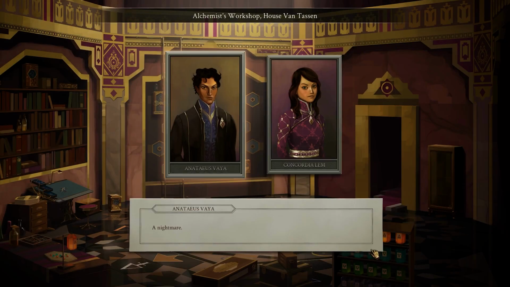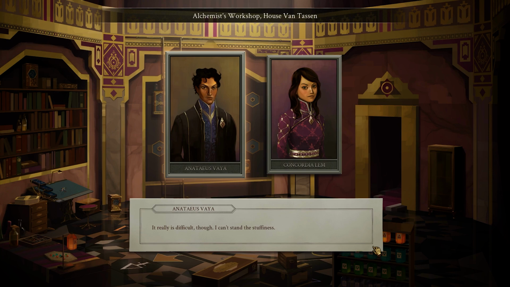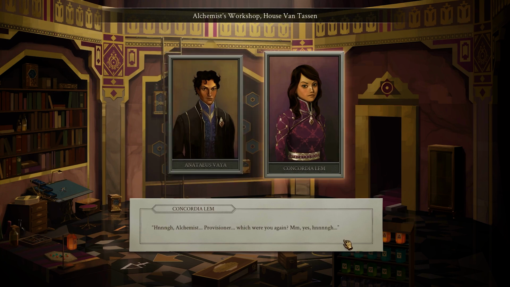So how did it go? A nightmare. Armand kept going through his old stories about honor and righteousness. The Lady Van Tassen looks like she's embalmed. Frederick spilled food down the front of his shirt. What a brave man you are, surviving a formal dinner. It really is difficult, though. I can't stand the stuffiness. Armand didn't remember my name. Captain Gelt had to prompt him several times. To be fair, you started only rather recently. Yes, I suppose it's too much to ask. Such a complicated, burdensome thing to remember one single name, the name of your new alchemist. The one who graduated at the top of his class from the College of Alchemical Engineering. Antaeus. See, you remember my name just fine. Think Armand would know my name, keeping in mind I've been here my whole life? Maybe next time you can go in my place. He might not even realize it's a different person. Ugh, alchemist, provisioner, which were you again? You'll get us in trouble. I've been doing this for years.